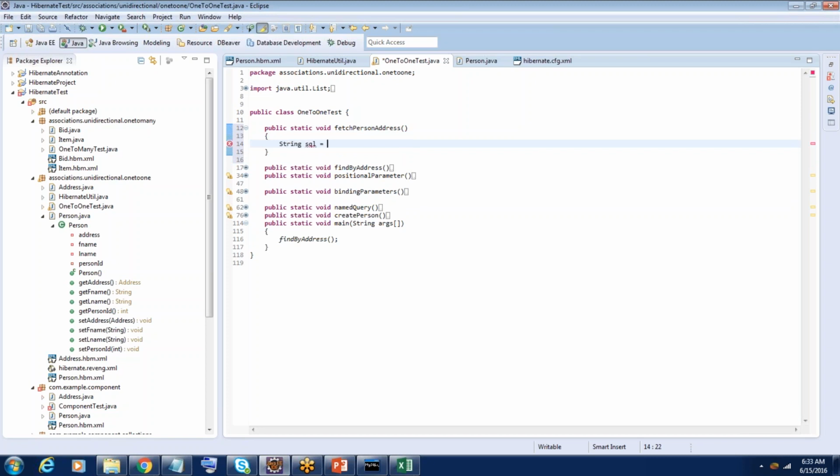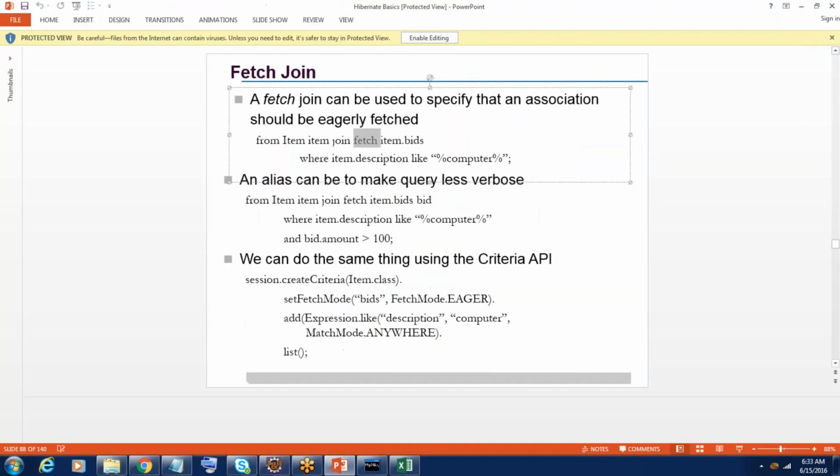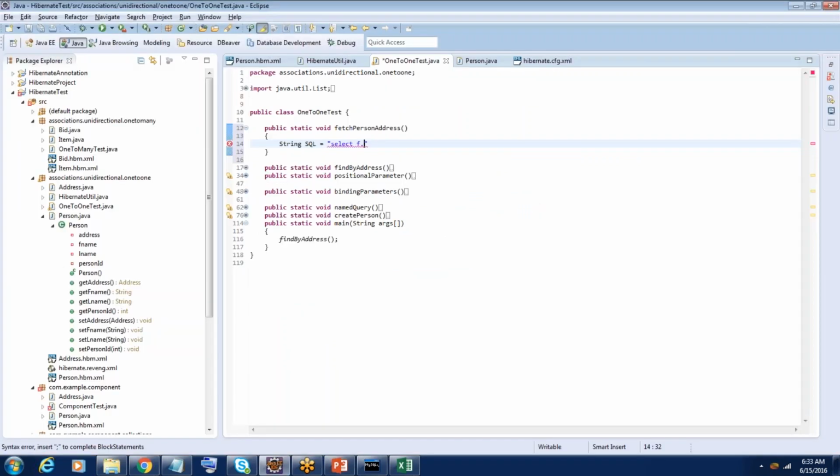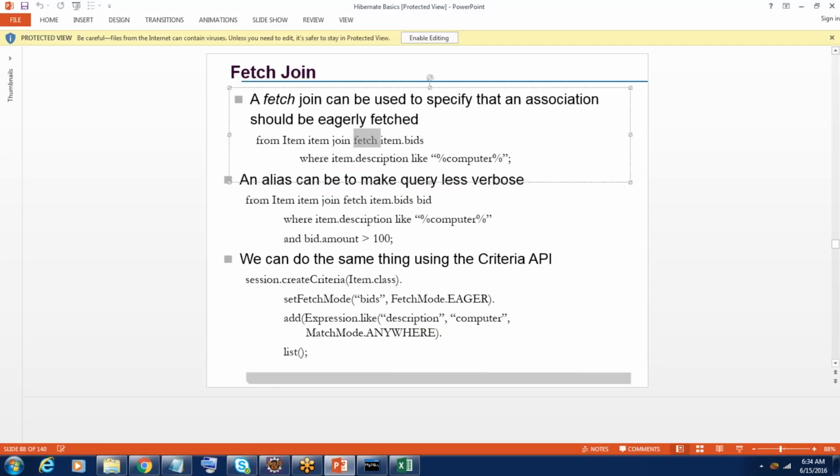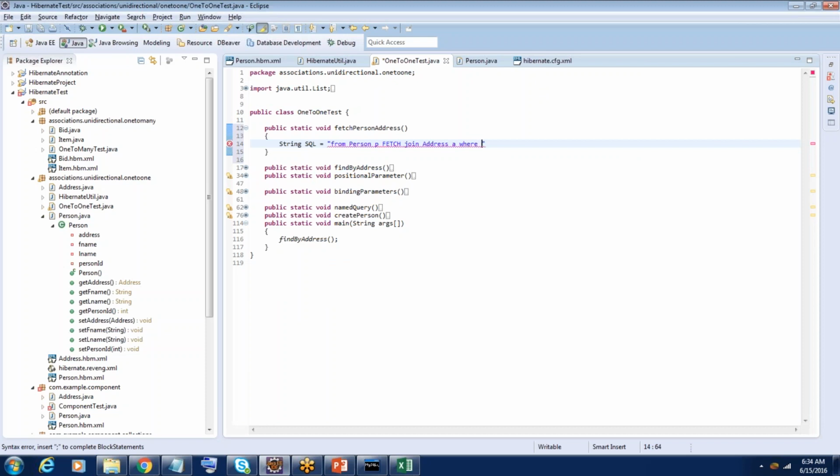String SQL: select from person P, fetch join address A, and you can specify where P.fName is equal to the value.